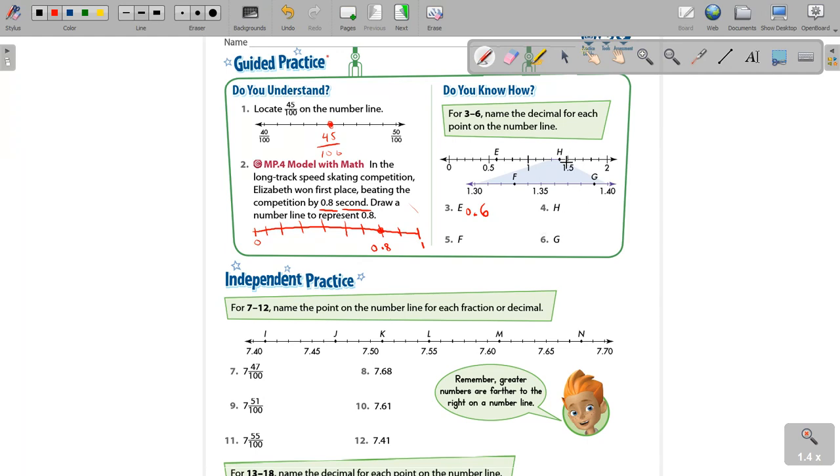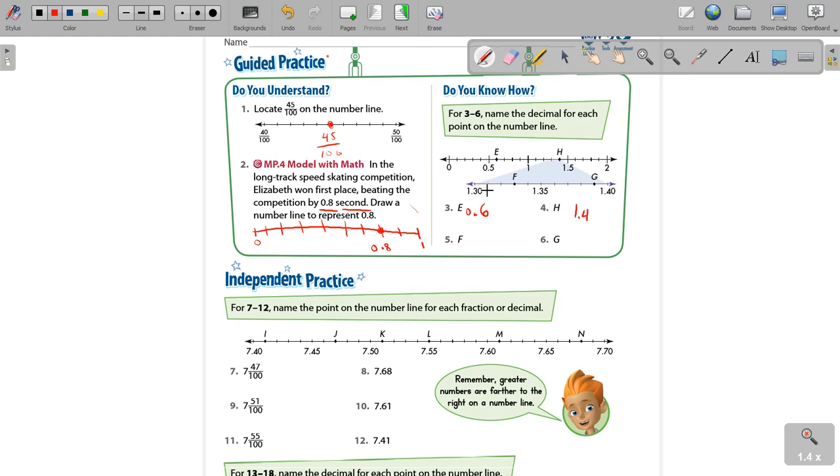Now, what about for H? We've got a 1.5 here, but this is one to the left. It's one to the left, so it's going to be less, right? Well, 1 before 1.5 would be 1.4. Now, what about the F right here? Okay, so over on this side, we've got 1.3, and we have 1.35 over here. So this one looks a little bit different, right?